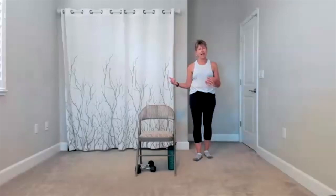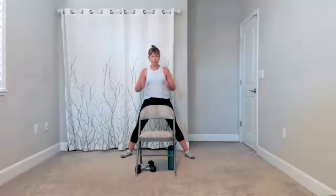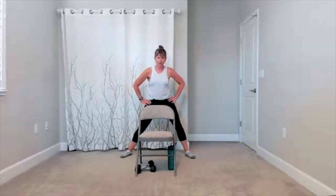Finish that. Shake it out. Bring yourself behind your chair. I like to bring in side lunges. That's where we're going. And I like to do that to get that movement side to side. We live in a very forward back world. We spend a lot of time going forward back, but we also always want to keep our strength and our skill set to go side to side, because that happens in life too.